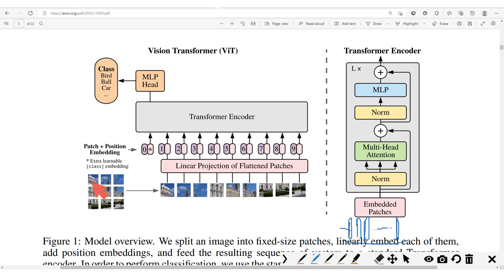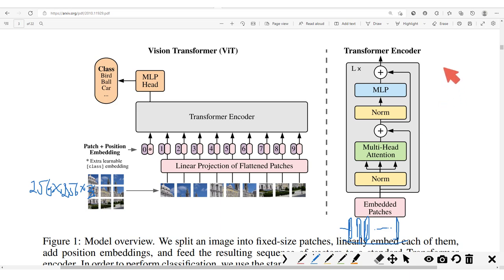So what we could do, or what we could think of at first sight, is we have this image. Let's suppose the image is 256 by 256 by, say, three channels. Then we could take each and every pixel here. Let's omit the channels for now. For each and every pixel in this 256 by 256 image, we would have a vector representing that pixel. And then this other one is a vector, this other one is a vector, and so on and so forth.